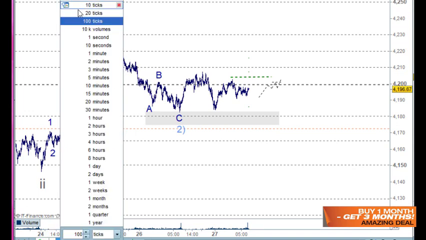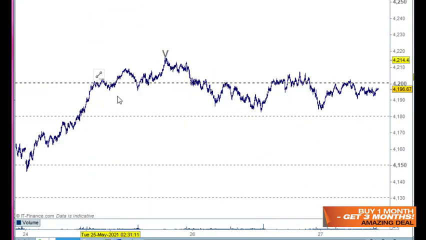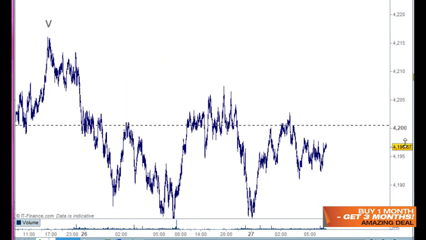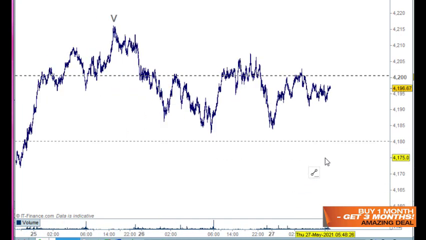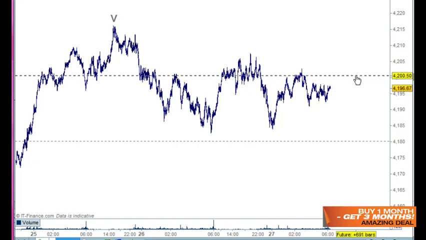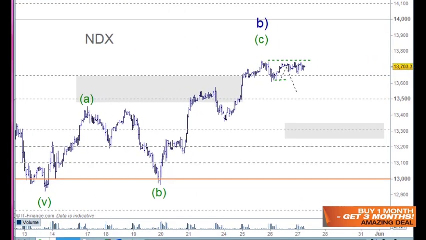I'll just have a quick look on the 20 tick chart just to see if I can see inside that. Yeah, it's a both way bet. Let's just wait. We just wait to get it sitting on that. We're getting closer all the time. It's just taking time, that's all. So yeah, we want a clear breach of this high here for that, or another tested support on this level here. Let's just have a quick look at the Nasdaq.